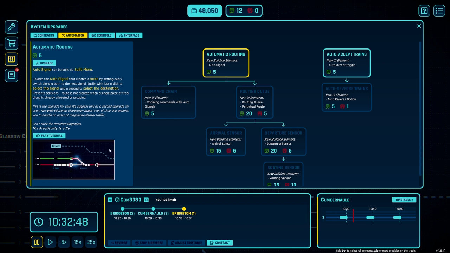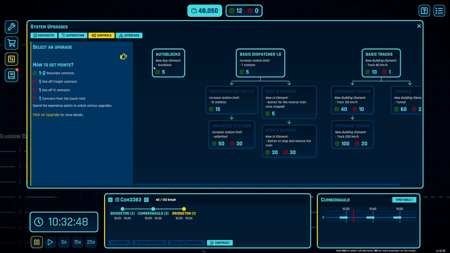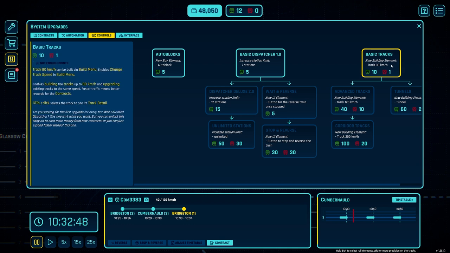No, I don't think I necessarily trust it enough for that to happen. I don't trust myself enough for that to happen, let's put it that way. Under controls, auto blocks, I'm not interested. Basic dispatches, extra stations, not interested. Building a new track segment.